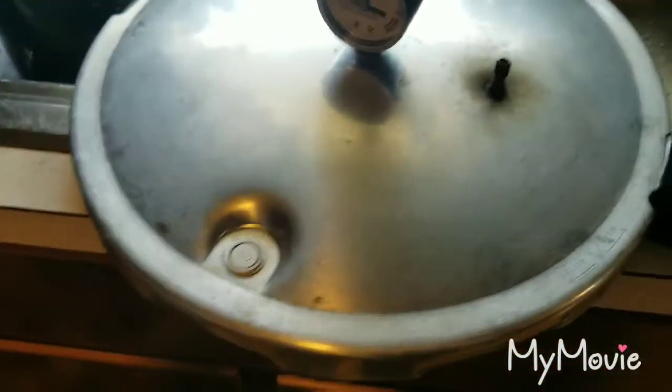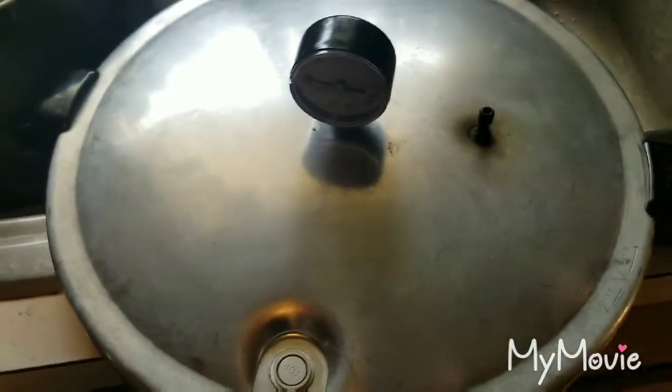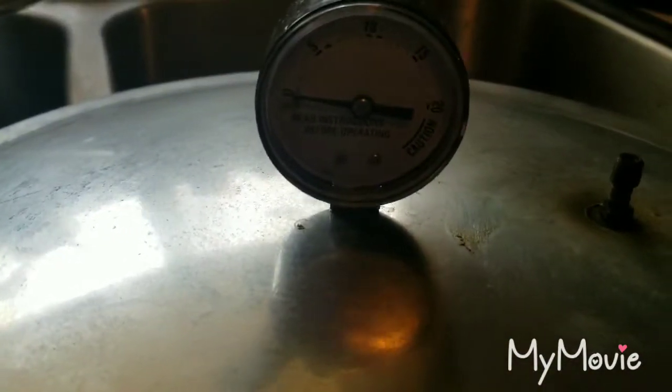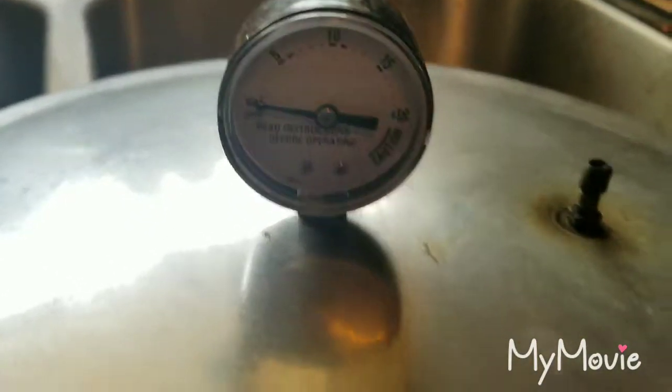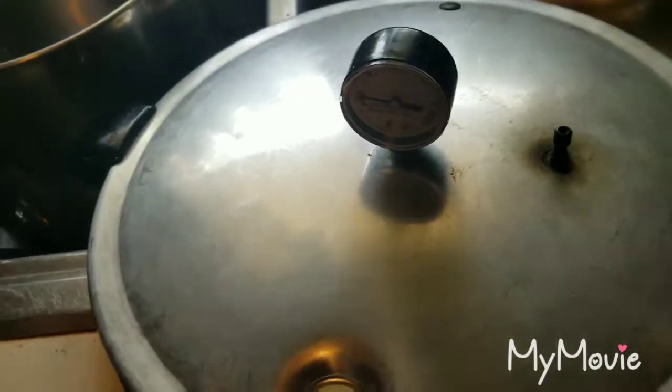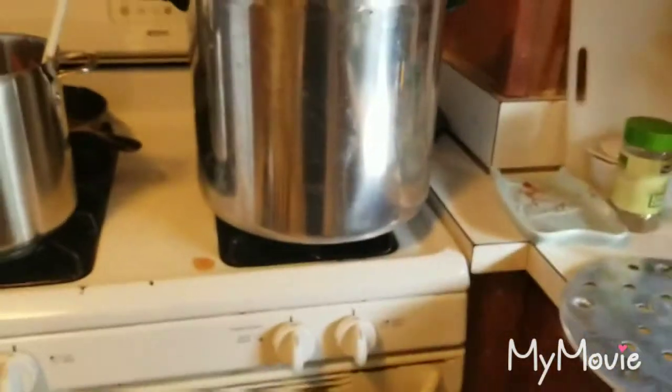I'm going to can these in half pints, but it all will process the same, for 15 minutes. And at my altitude, since we're pretty much at sea level, mine will just go up to 10 pounds. So you always want to check what your altitude is, because if you're at a higher altitude, it has to be at a higher pressure. But with ours, we don't have to.